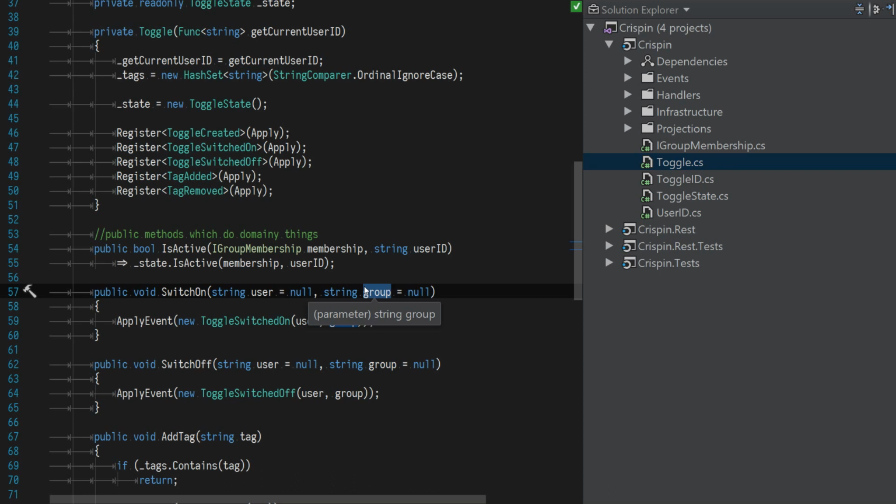So we might have a user ID and a group ID for who's querying and whether a toggle is switched on, and then we might have a, I don't know, manager ID, authorizer ID, something like that, for who's actually doing the change. But I would suggest in most systems they could be the same. I guess you'd end up getting the authentication token from the same service for who's an active administrator and who's a querying user.